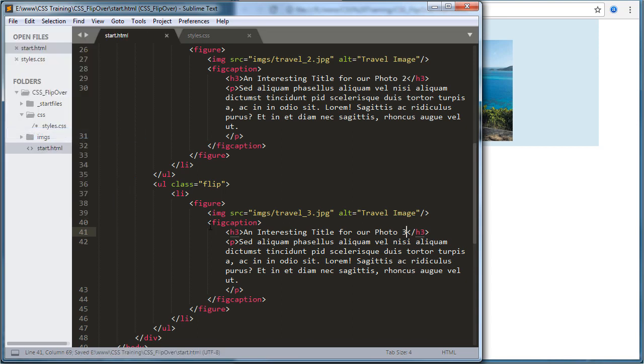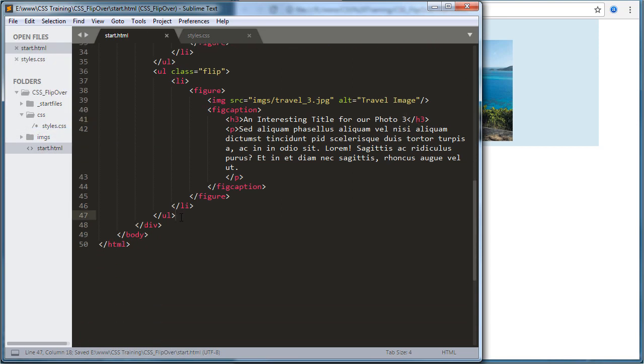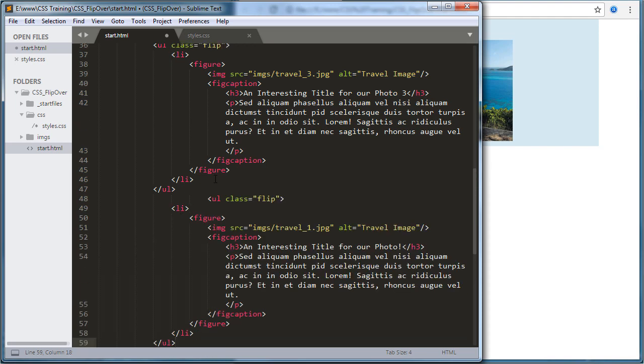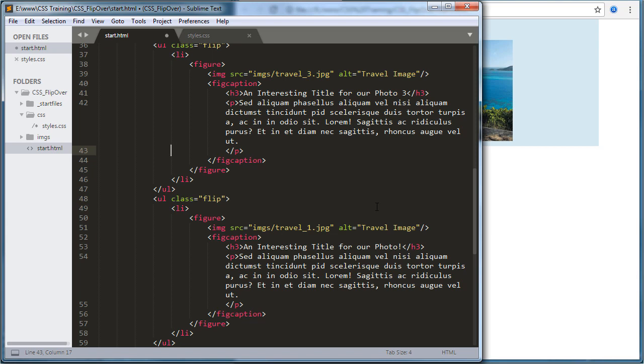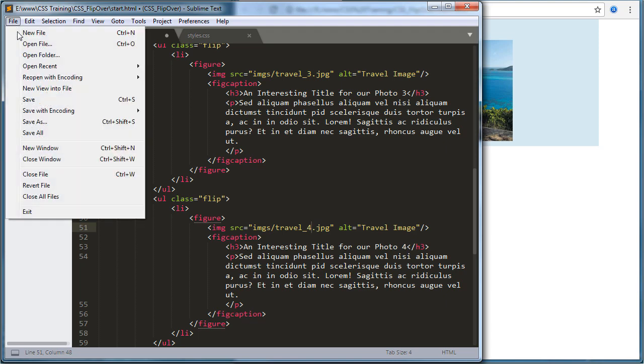You could set it up as an image gallery. I'm going to go ahead and save all those changes, and I'm going to just do one more, so we have 4 images in the demonstration. You could have them in an image gallery. You could actually have the image where you click on it and you go to a large scale image. I actually just did this to demonstrate the flip effect, but all the things that you normally do, you could actually do inside this HTML document.